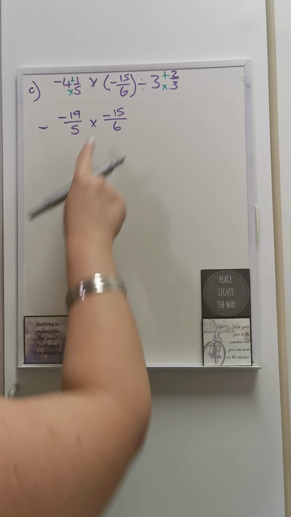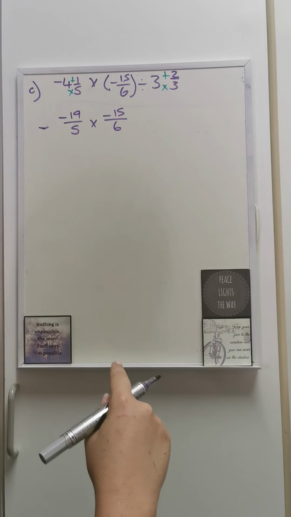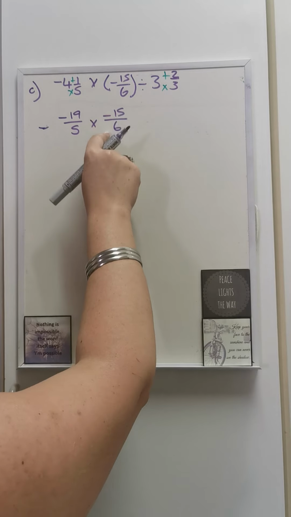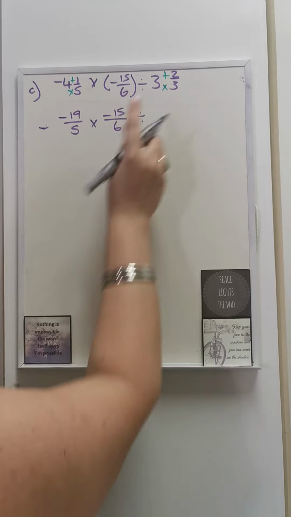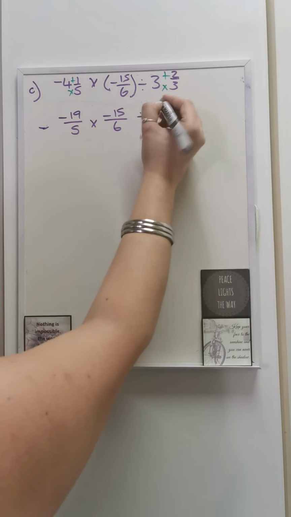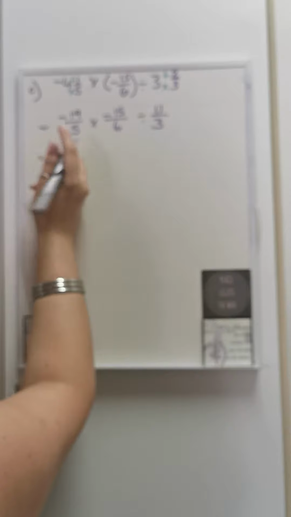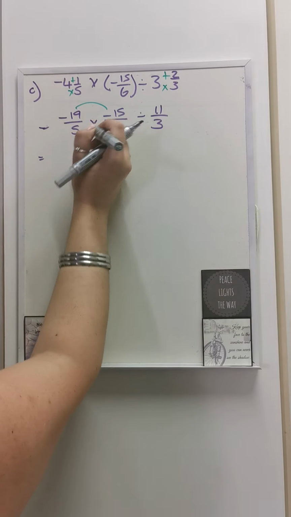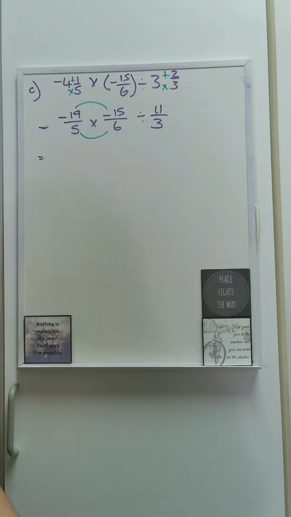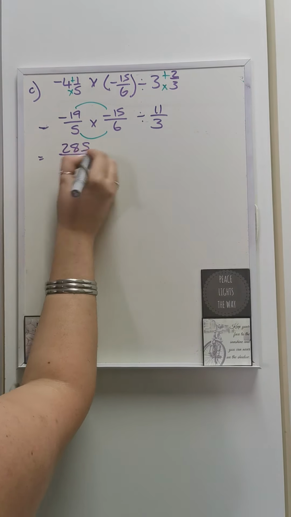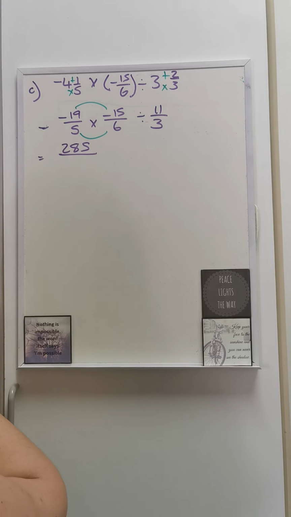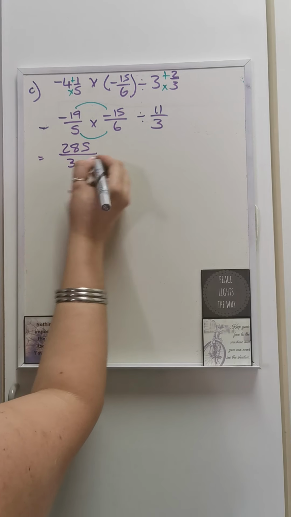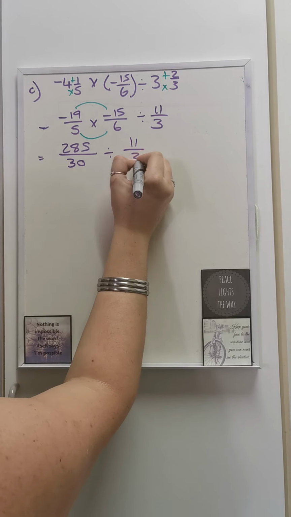You guys, please remember that when we've got fractions, it doesn't matter where the negative is if there's only one. It can be in front, at the top, or at the bottom, as long as it's there. Okay, divided by 3 times 3 is 9, 10, 11 over 3. Okay, again, multiplication at the top and at the bottom. Negative 19 times negative 15 gives you 285. Where's my negatives now? Negative times a negative becomes a positive. 5 times 6 gives you 30 divided by 11 over 3.